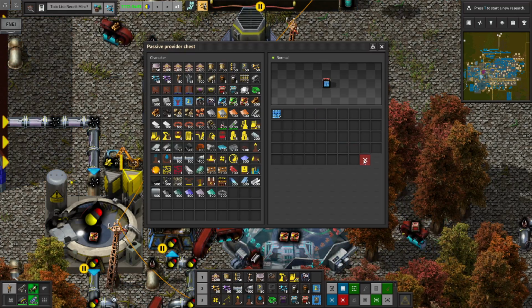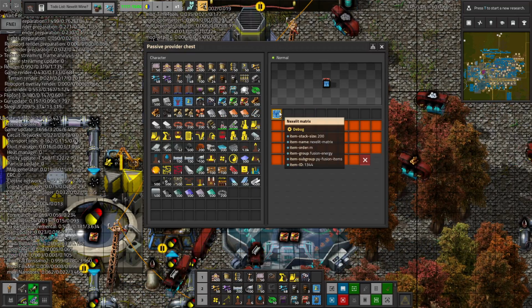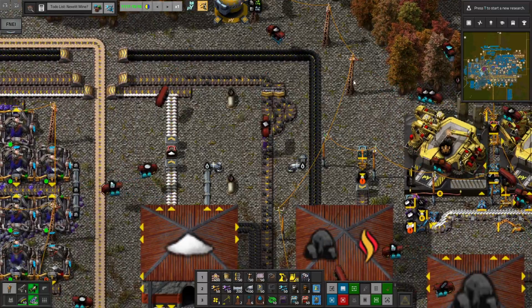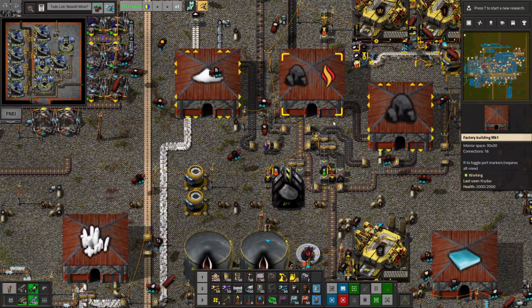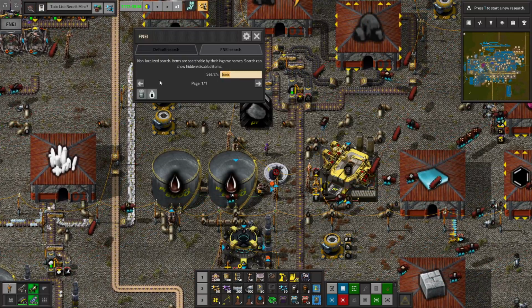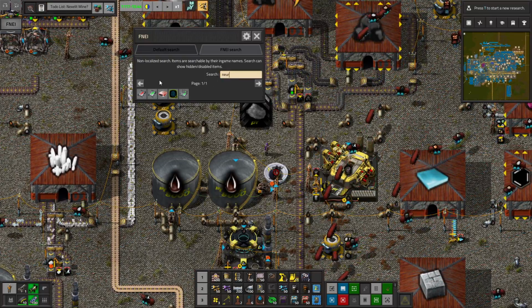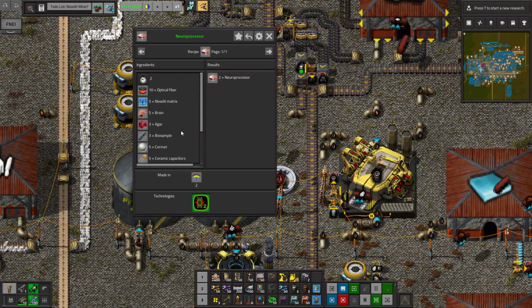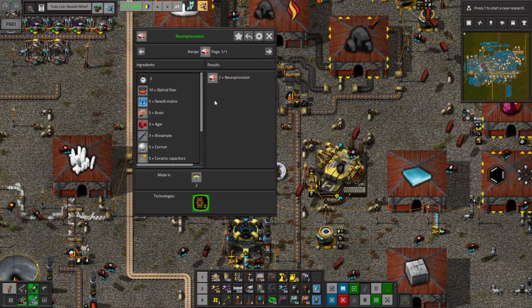Okay, sweet. So nexelit matrix being created. They stack to 200, so I think one row is perfect. And then we need what else? I think that was it, right? Neural processors. These are expensive, to be sure. Oh, and brains. I don't have brains, do I? I'll use cotton guts for that.